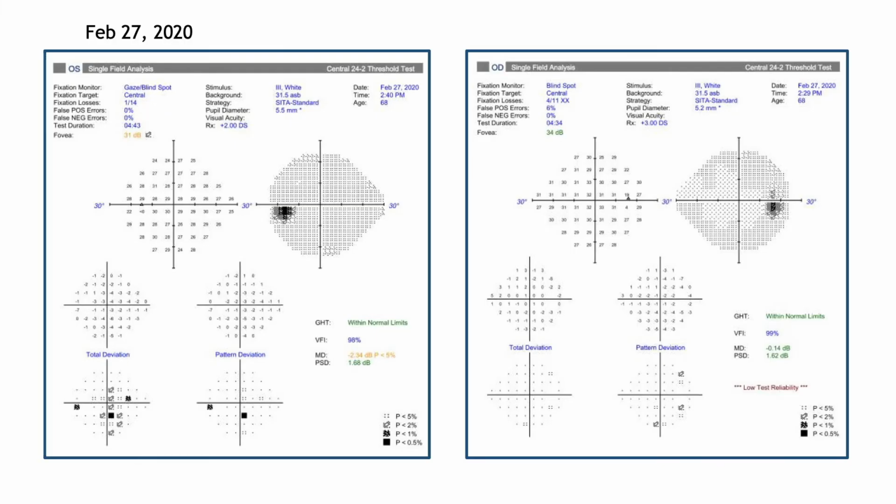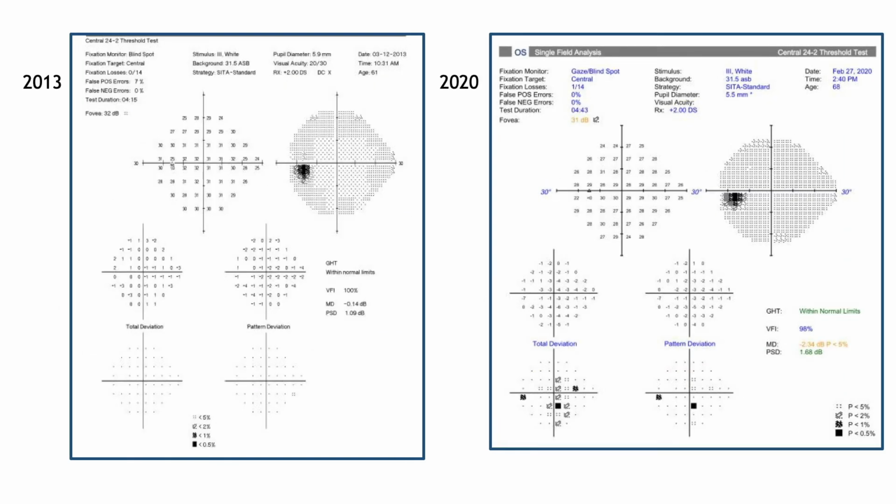But here's his visual field in 2020. And once again, I think you'll see the left eye and the right eye are what I would call pretty normal. They're pretty reliable scans. And you compare that 2013 visual field to the 2020 visual field. Again, when you look at the left eye, even though there's maybe a little bit of a depression on the deviation map, when you look at the pattern deviation, I would say that's pretty normal and just part of the long-term fluctuation that sometimes we see when we're managing glaucoma patients.